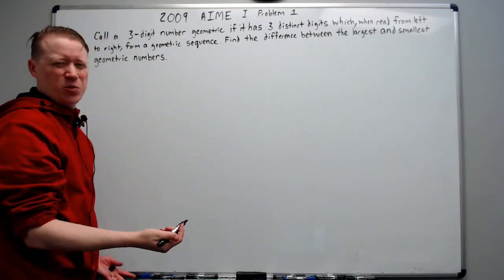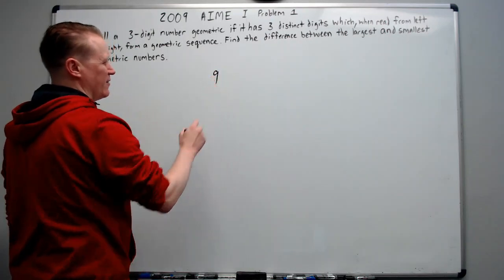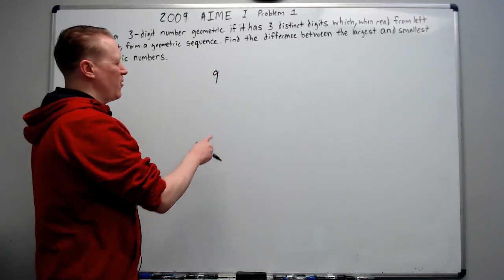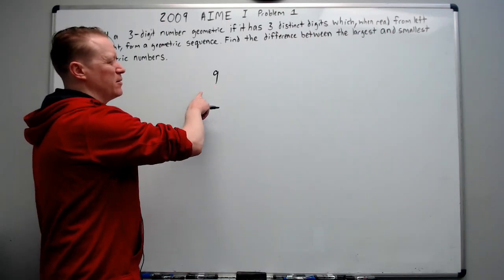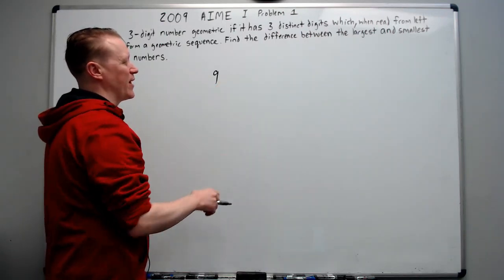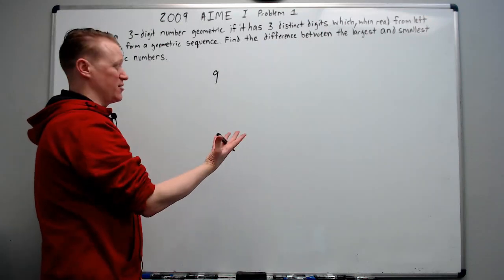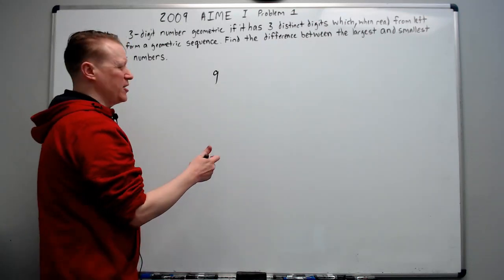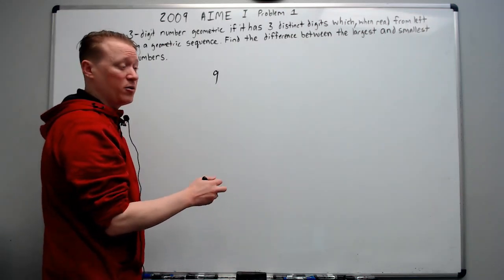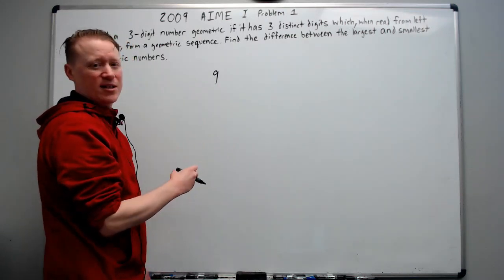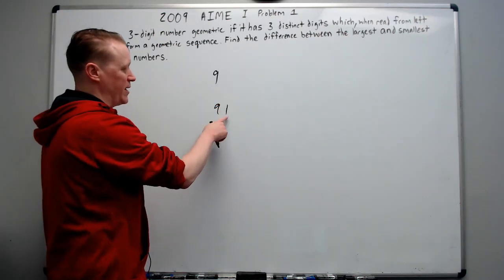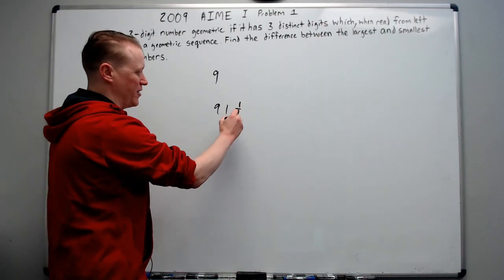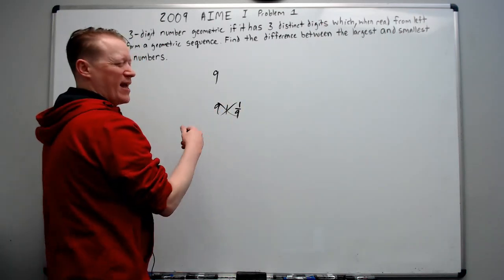If you want the largest one, you probably want to start with 9. So something has to be starting with 9 to be the largest, that's the 900s. Now, in order to be geometric, I have to be able to multiply 9 by something. It can't get bigger, of course, because there's no bigger digit than 9, so it's going to have to get smaller. Now, I could multiply by 1/3. Only 3 goes into 9, or 9 goes in as well, but if I make 9 go in, I'll be at 1, and then the next number has to be smaller than 1, like 1/9. You can't have that. So then we have to make 3 go in.